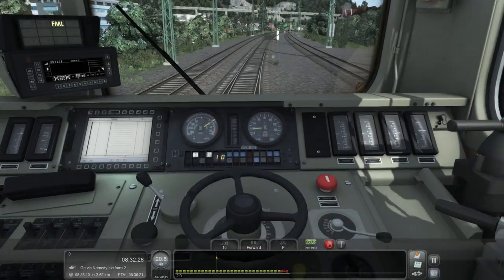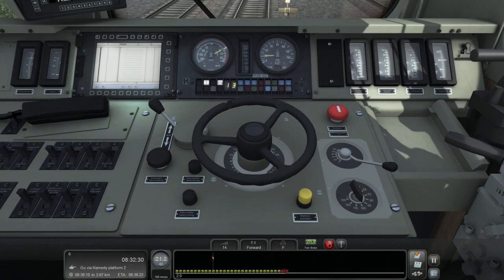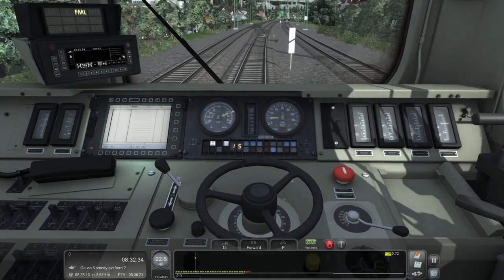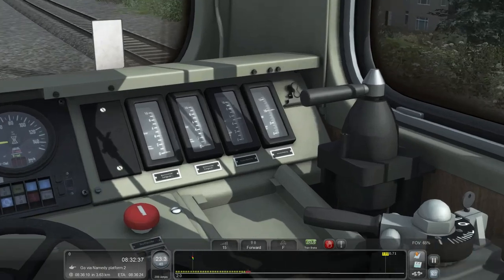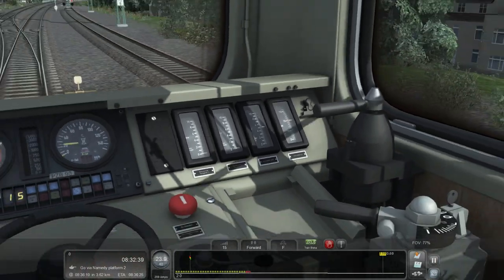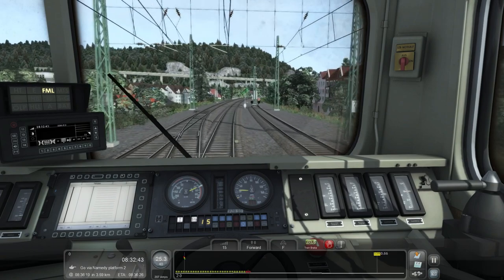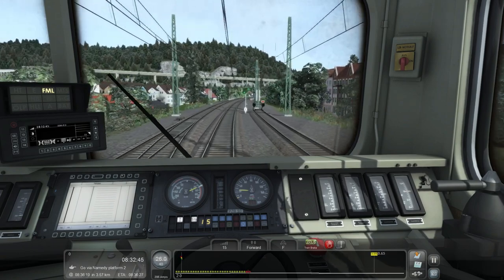Lovely stuff. Right, power up a bit. Up to 15. That's half power now. Gotta be careful, because I think it's these gauges here. If it's like the Class 90 in a sense, if you put too much power in, you blow the motors up or something stupid, which we do not want to be doing.